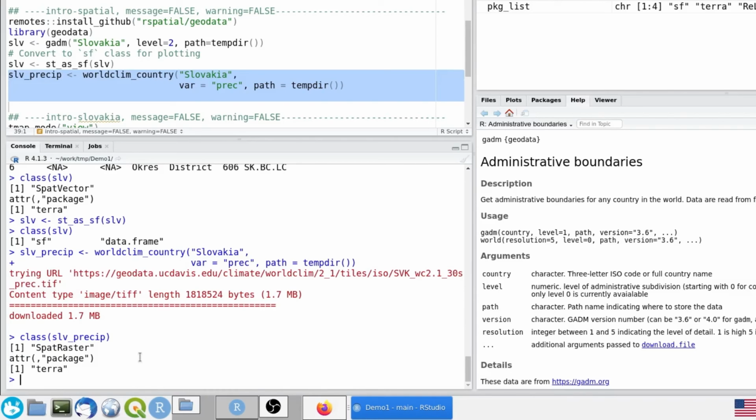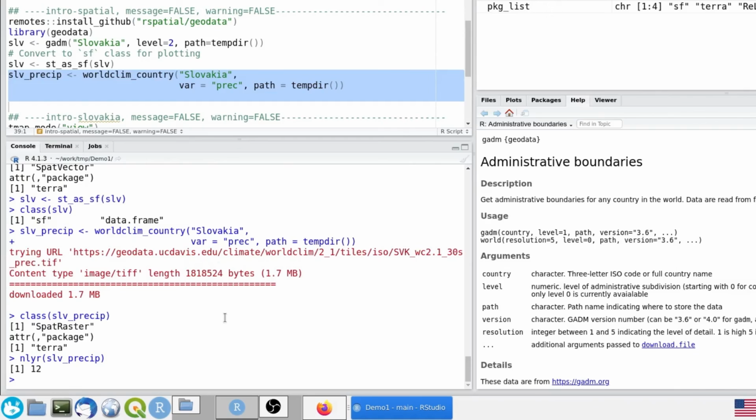So it's the same package terra, but in this case a SpatRaster. Now let's check quickly how many bands this SpatRaster has. terra gives us a function nlyr. 12 bands. So it's an average precipitation for each month of the year.